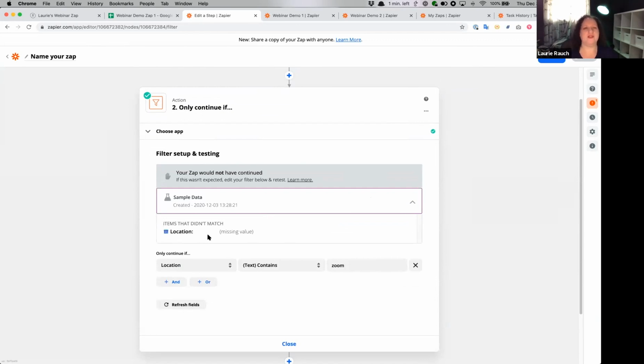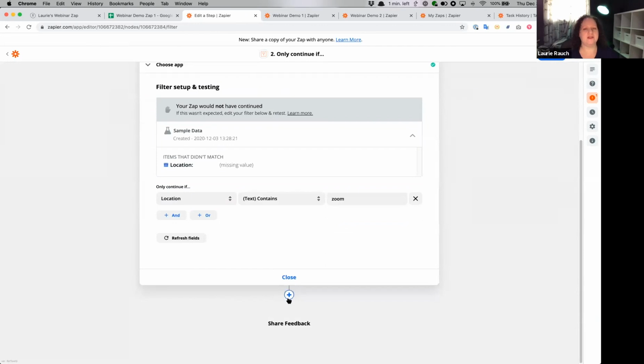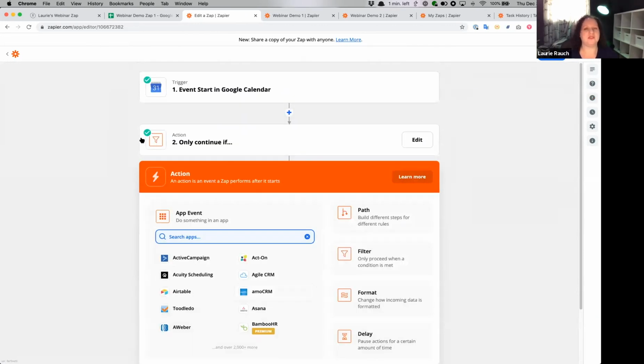Zoom link, keep going. So when we keep going, we're going to add another sort of play with Zapier tools here. Because we ran 30 minutes before the event, if that event shows up in my calendar 30 minutes before, I'm going to get distracted. I'm going to be in another training. I'm going to be giving a webinar. I'm going to be working on something. I'm going to be like, I didn't even see that and I forgot it was there.